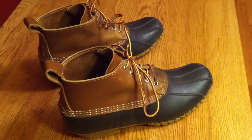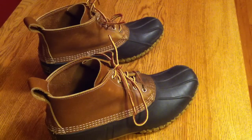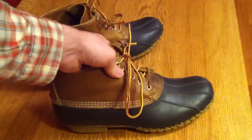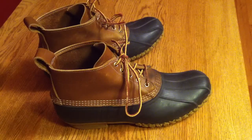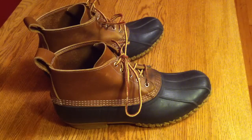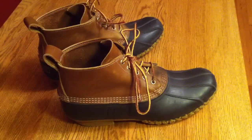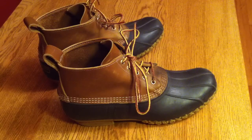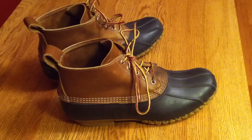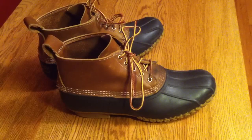These are boots that most people either get or they don't. I grew up in Minnesota, so during the winters these shorter boots — these are the eight-inch boot — weren't totally practical because in heavy snow they were a little short. Living in Iowa now, they're really pretty useful throughout all of fall and winter as well as spring. That's sort of the ultimate form-meets-function aspect of these boots — you can really use them for all kinds of things. Sure, they were marketed as sportsman's boots, but they're just really all-around boots. That's why they have a huge following in preppy circles — they retain a certain level of formality that otherwise utilitarian boots just don't have.